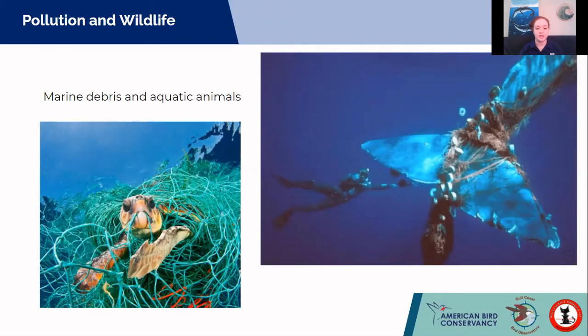Aquatic animals can eat trash thinking that it's food, and it can clog their entire digestive tract, making them starve to death. They often get so tangled in the trash that they starve to death because they can't hunt. Or if they breathe air, like dolphins and turtles, they get so tangled that they can't come up to the surface, and so they drown.